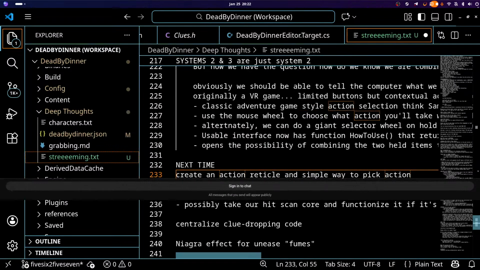And that way we can use the same hit scan with both our interact, which does picking up, and our actually interact. No, that's different. Wait, let's not go there. So right now we're doing a hit scan on interact, but it's the same hit scan that we should be using for combining. If it's inside of interact, we should take it out, put it somewhere else, and then we can call that somewhere else.